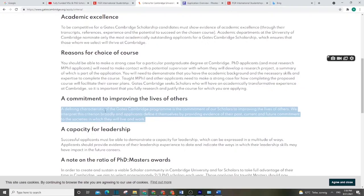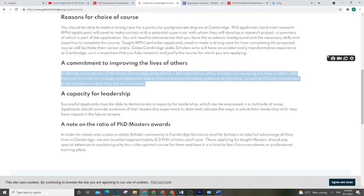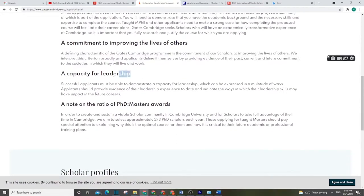A commitment to improve the lives of others is also part of your motivation statement. You have to explain how you will use your knowledge and what impact it will have — not just for yourself but for your community. Leadership capacity is another criterion: you need to show which leadership positions you have occupied, whether in student clubs, organizations, or any team leadership role.